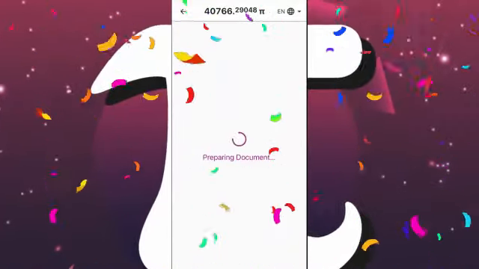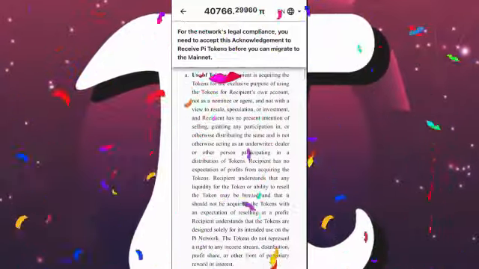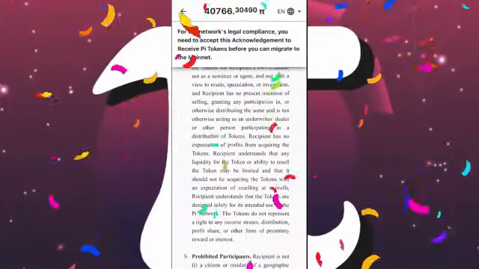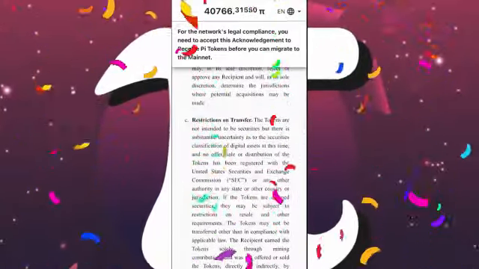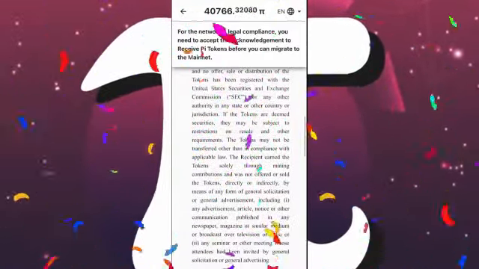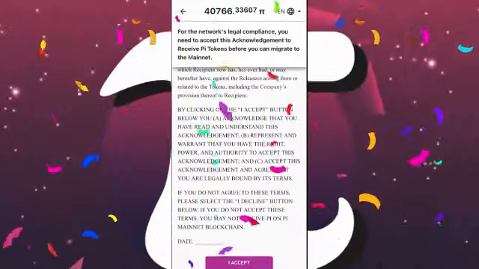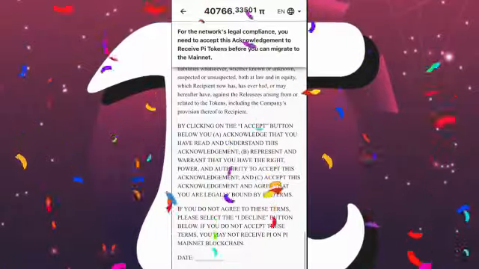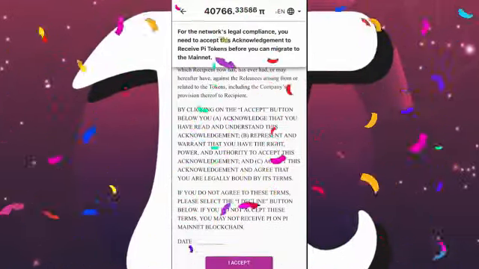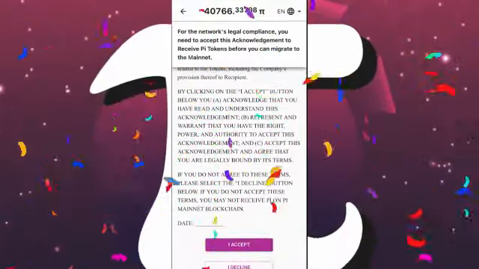The button should be clickable at this point. After you have completed this step, you will be presented with an acknowledgement to sign in order to migrate your mined Pi. I strongly advise that you read the document in its entirety before signing it, but I will not provide a detailed explanation of the contents of the acknowledgement. Read, and don't scroll down any farther. It's actually quite vital that you do so since we've reached a point when you can't afford to make any mistakes. As soon as you have finished reading and have reached the bottom of the page, you will be required to either click the accept button or the reject button.